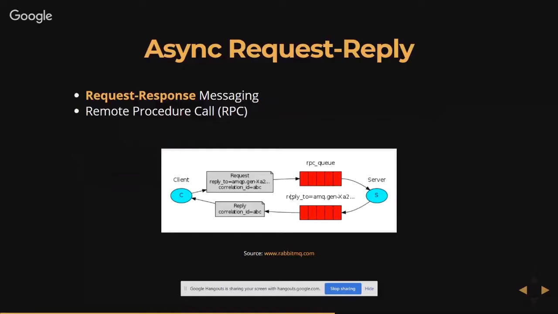Okay. One more thing that I want to show you is the asynchronous request reply, and this is actually what you want to do if you want to do both parts. If you want to execute some job and you want to see the result. So first we saw the commands, then we saw events, and now we will see queries. You are asking for something.